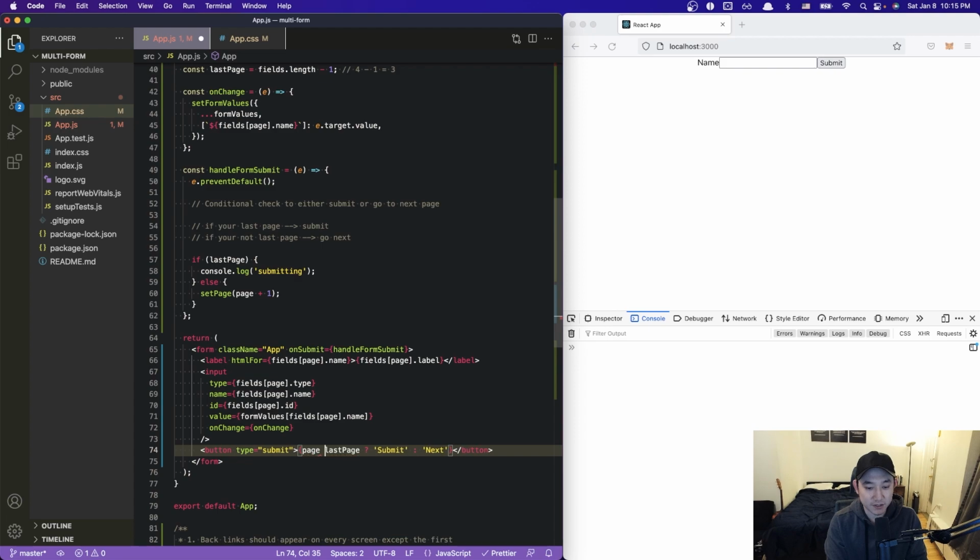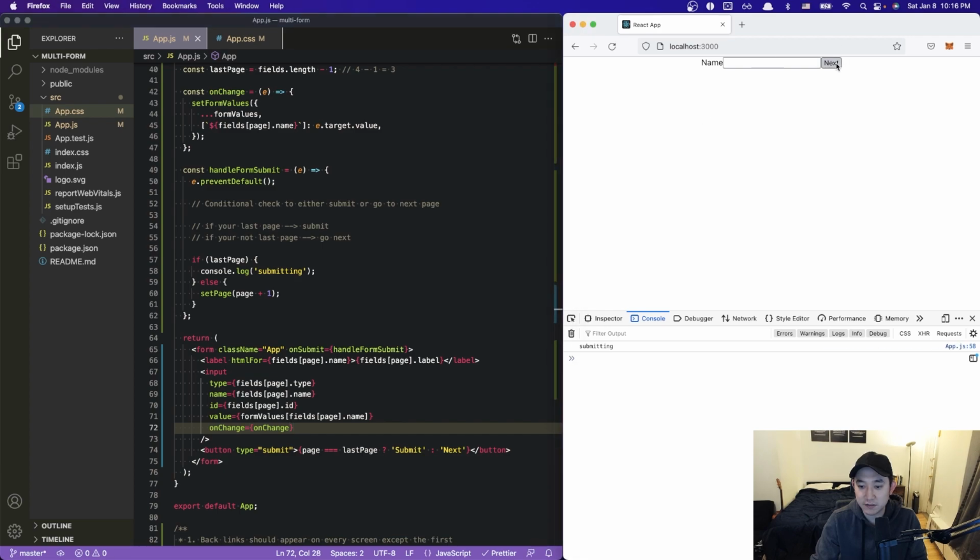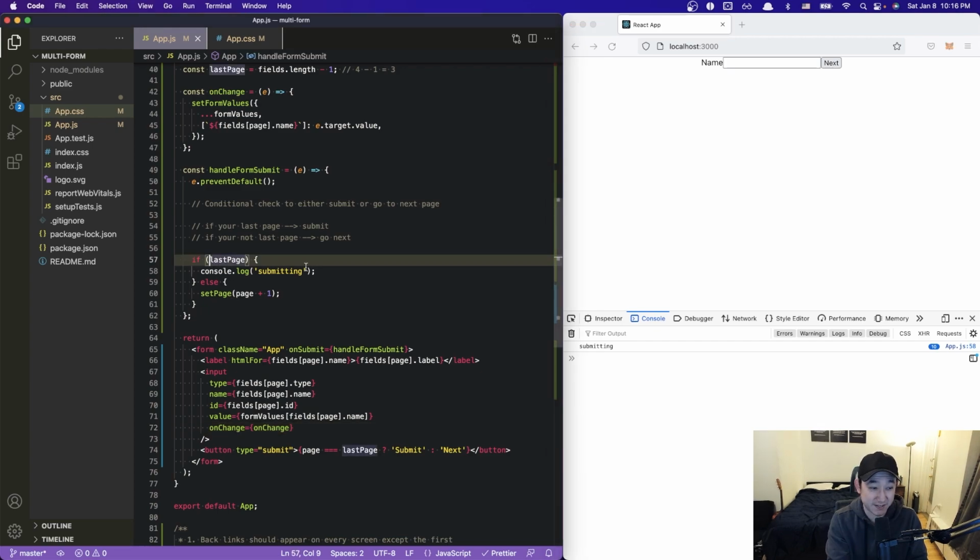If page equals last page, then show submit. Otherwise, show next. Next thing we want to do here is validations, right? Because right now we could just go next and it'll just do something here. Again, I messed up here, as you can tell. If page equals last page, I apologize.